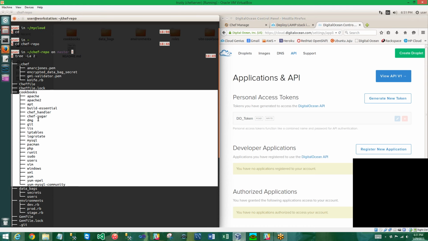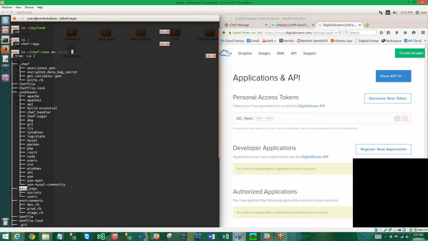And that's what you see, that is a collection of cookbooks you see here. Then we had the opportunity to create two data bags. These two data bags were one for the users data bag and one for secrets. The users will create a couple of users, and in secrets we have, I think, 2 secrets.